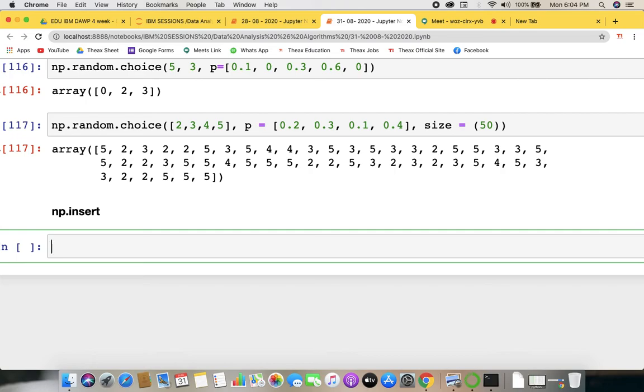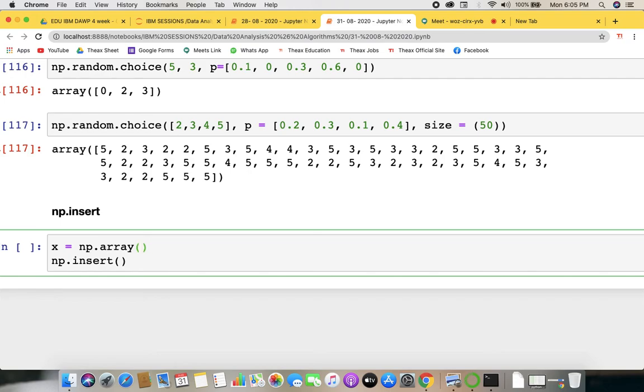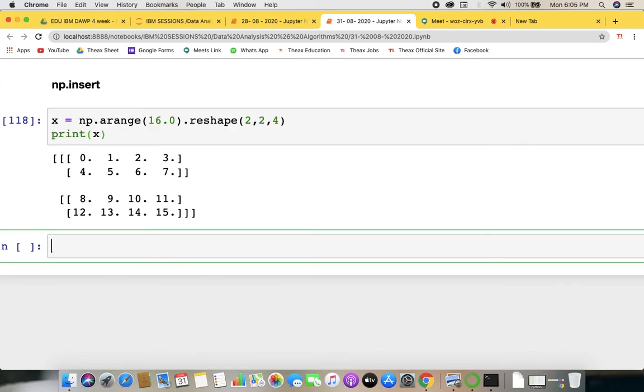So np dot insert, what does it do? If I want to insert something in an array, right? So if I define an array and I want to insert something there, let's make an array. X is going to be np dot array of, let's say, an arange of 16.0, and reshape this to 4 by 4, or in 2 rows with 2 columns, you can reshape with that too. Okay. So if I'm going to insert something in my X, let's first see what is there in the X. So 1, 2, 3, 4, 5, 6, 7, 8, 9, 10, 11, 13, 14, 15. Okay, that's nice. Alright, let's change this X. This will not work there.